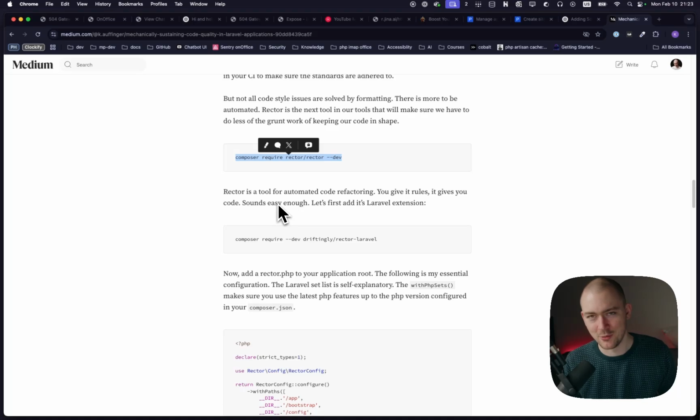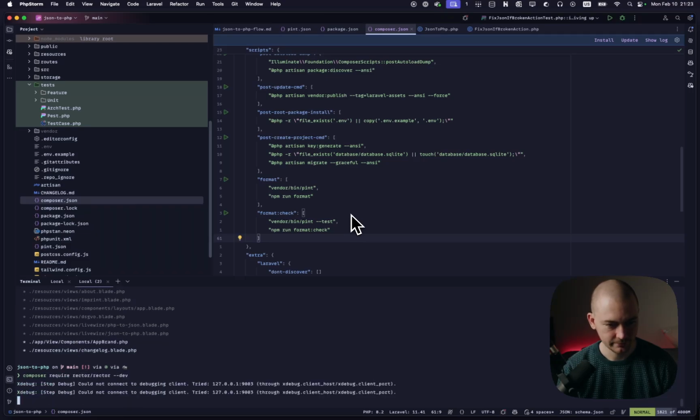That's a little bit of a weird term, but in Laravel there's functions that people use idiomatically, and you should use them as well. And rector can see when you do not do that sometimes, and then automatically fix that for you. So let's require rector first things first.